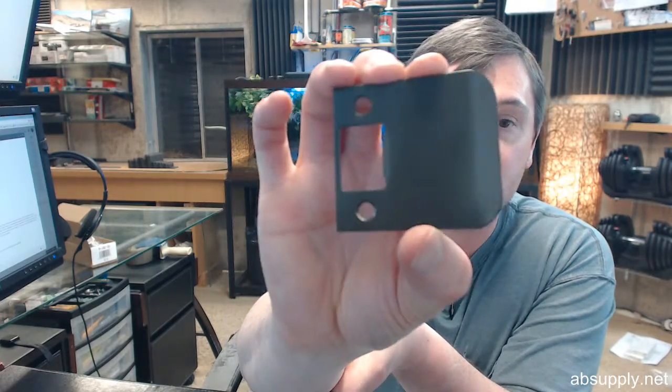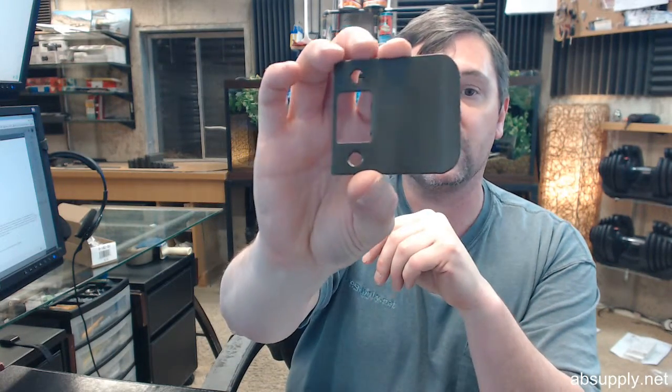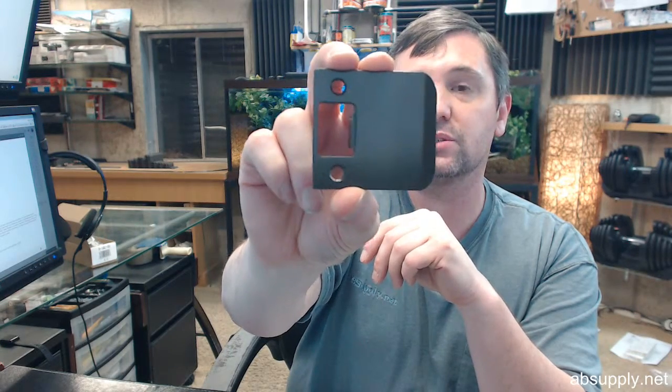DU means this is a steel-based strike, and a DU, Duro-coated, means that it is powder coated with a dark bronze type finish. Generally, the least expensive material is used when powder coating because you are literally applying a powder to it with the help of electrical charge and heat. You'll get a very durable sort of finish. So steel is commonly used, stainless is commonly used. Generally, the least expensive item is what would be used. There are square corners on this strike, as you can see.